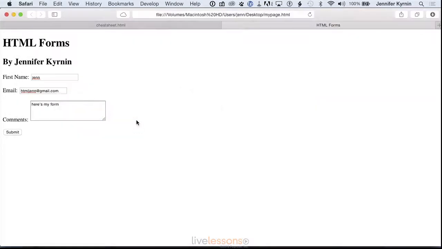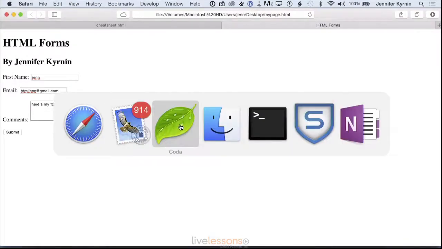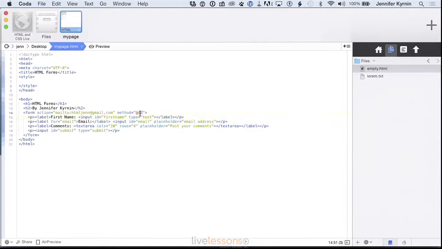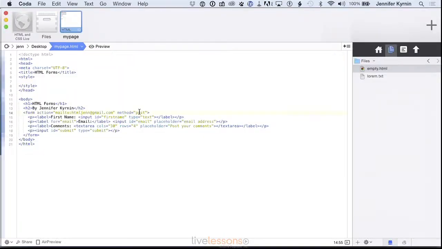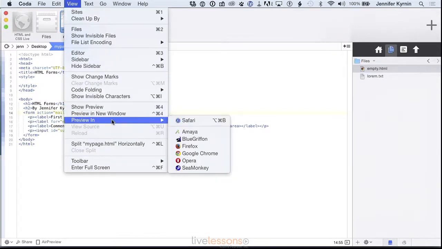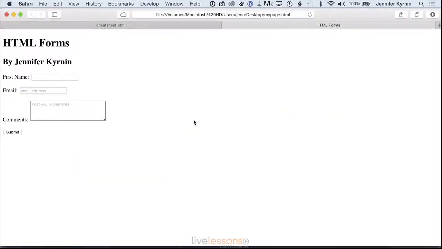So we go back to our HTML, go back to our editor, and we'll change the method to post. Now, the reason I say it this way is because it changes. Some email clients work better with get. Other email clients work better with post. Some email clients don't work at all, so we're going to see what my email client thinks. So we'll save the document, and we'll view it in Safari.